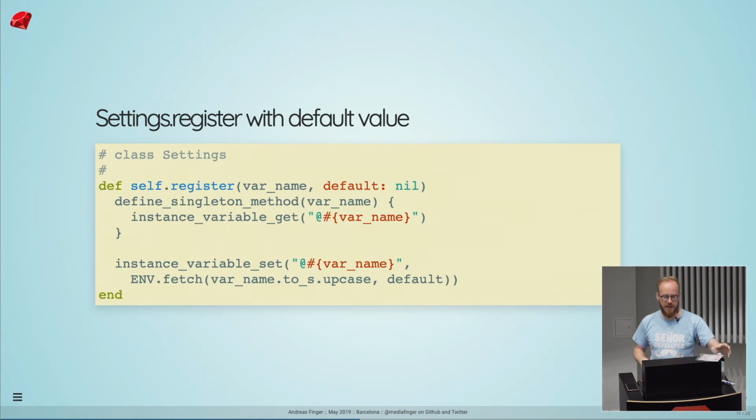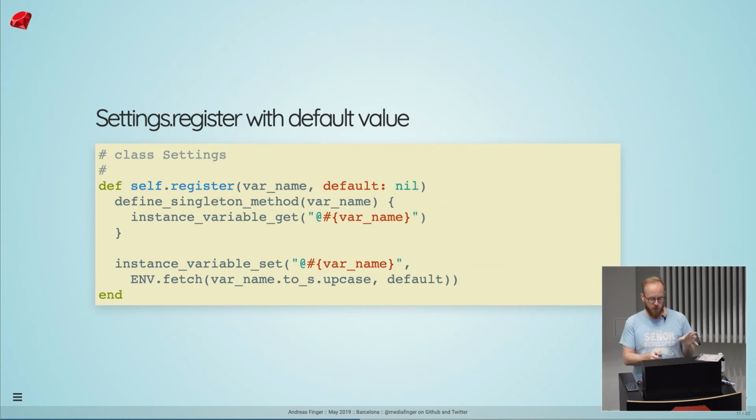So back to the method we just had, registering with default value. Right now it's a bit inflexible, because every time we want to set a value, we have to go through the register method. We also wanted to have the opportunity to set a value a bit later. Let's say to override what we already registered, override it for a specific environment, or for my local environment. Or maybe because some environment setting is not available yet, because it depends on an external service. And if our Ruby app boots earlier, there might be the case that it's not available yet.